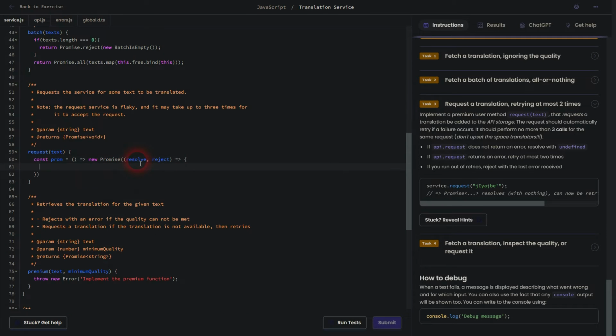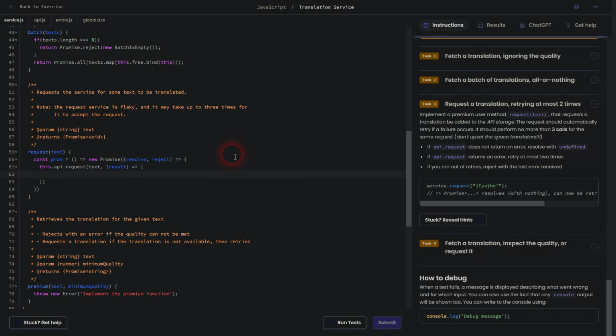We'll use this API request text and the results, and then we have the two cases for results. We'll reject it or we'll resolve it. So you can read this simply as an if-else.